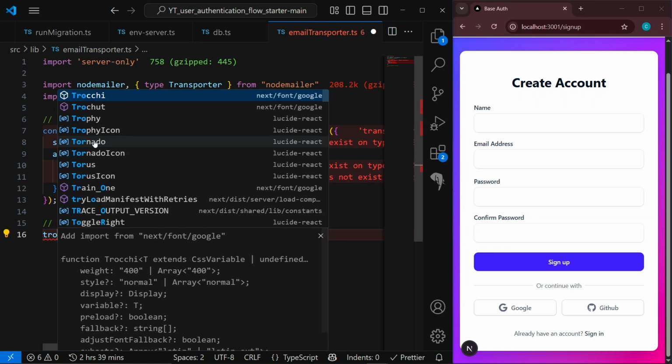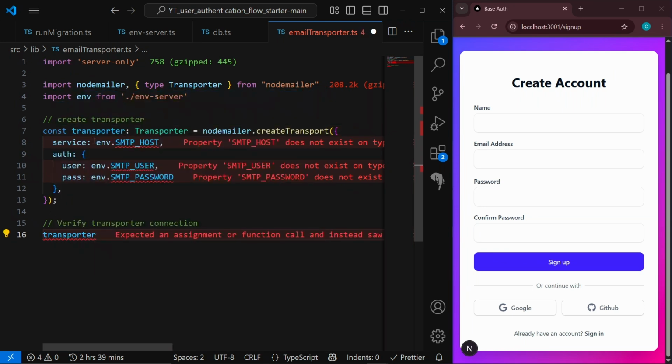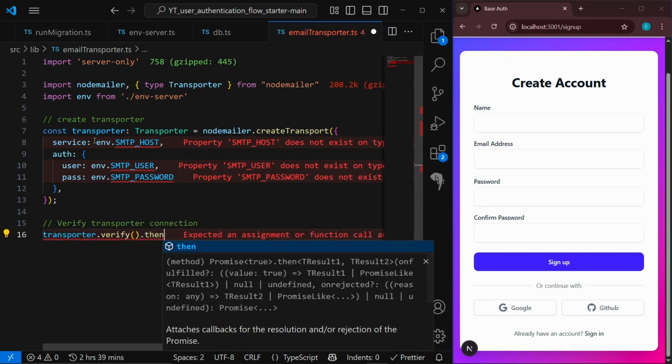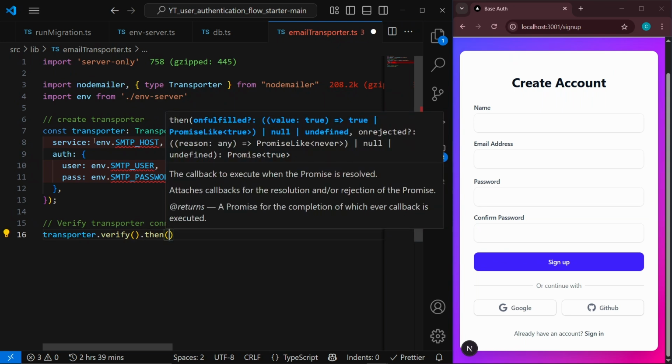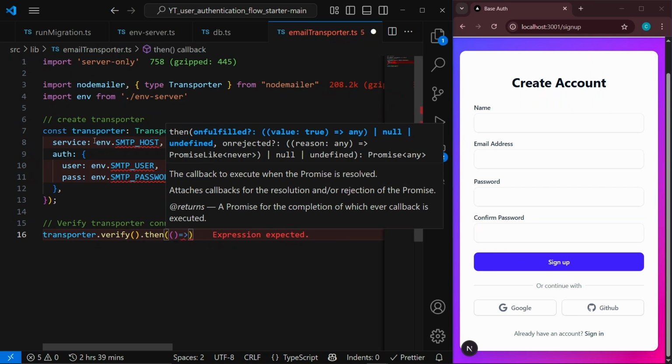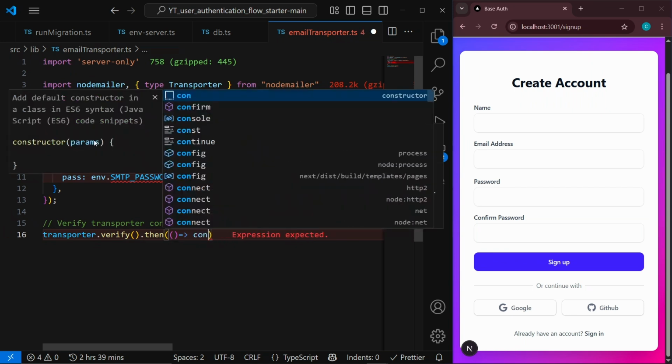We have a transporter dot verify. This one is actually not necessary, and it is not compulsory. It is just to verify that our transporter is able to establish a connection to our email service provider.